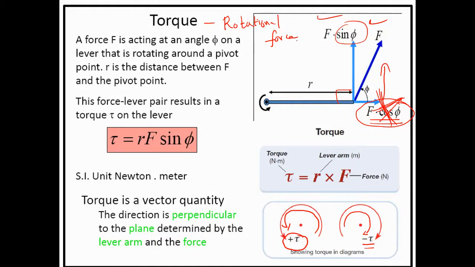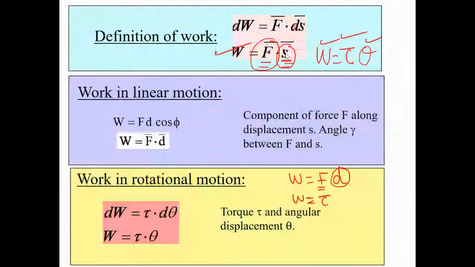So whatever the force you are considering for the rotation, it will be related with tau. Now, clear. So here, according to this, my applied force linear is FD. So based on the rotation, my applied force is tau, and based on this position, which is nothing but theta. So this is for my linear work. This is for my rotational work.